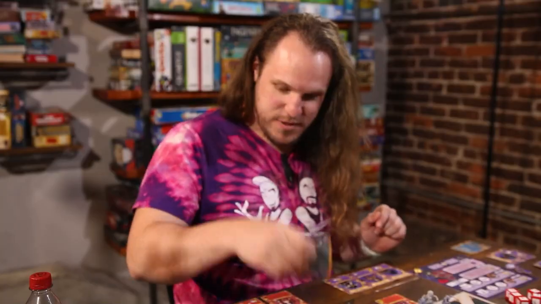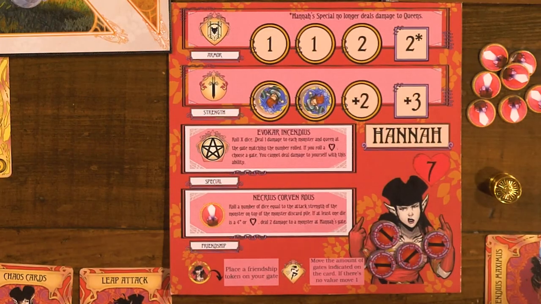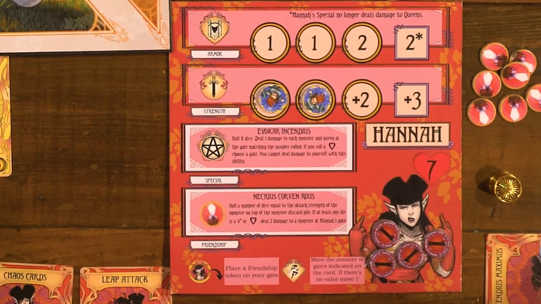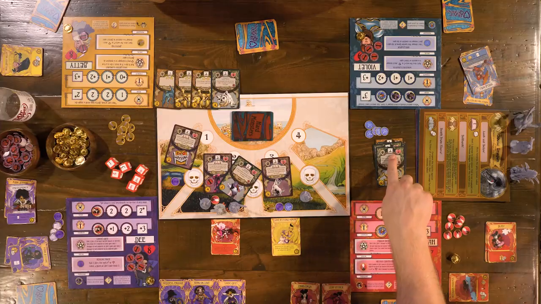Okay. That was awesome. Beautiful. Okay, cool. That was the no look. This is great. Chaos. I love it. Remind me of your friendship ability. Her friendship ability is the one where I throw an enemy at someone else. So I roll a number of dice equal to the attack strength. So that'd be three.